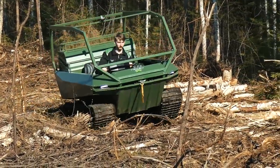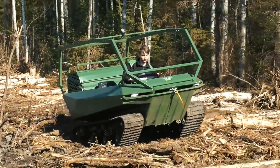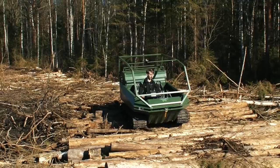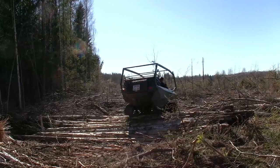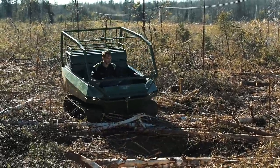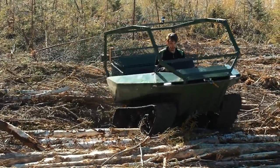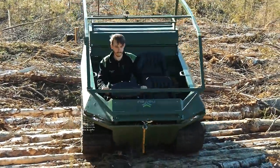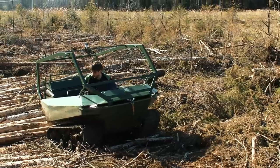Moving on, our road in the forest suddenly led us to a huge trash place covered with numerous logs. Certainly it is a gloomy view, but on the other hand it is a good test for our ATV. It is almost impossible to move here on a wheeled vehicle like a quad, for example — there are plenty of holes between the logs and it is very easy to get stuck in a hole with a wheel. But the tracks have a chance to overcome this terrain. Moreover the tracks are strengthened with steel so they are very robust and it is very hard to tear them. The steel body can also resist many bumps against the logs, as opposed to plastic. Let's pass the test and move on.